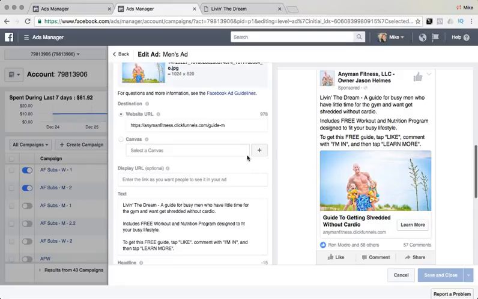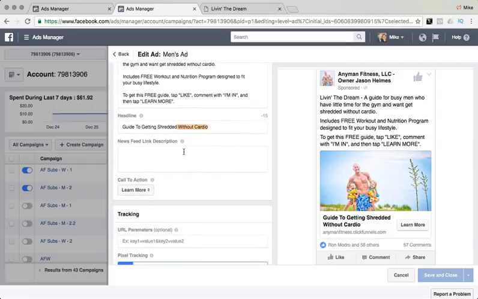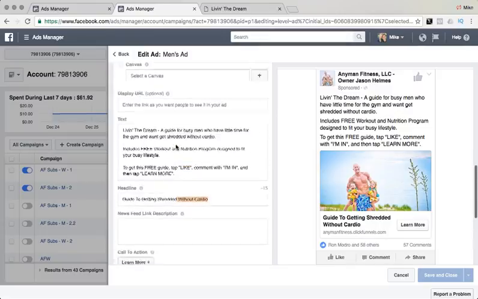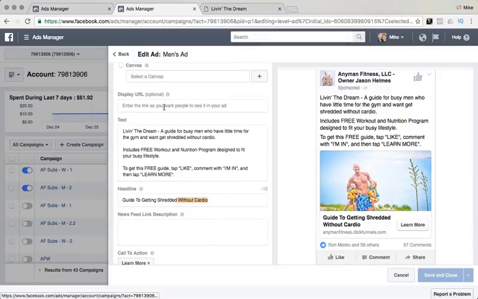Then going through this, you have to put the website URL. We have it here. Something with this website URL, you'll notice it here at the bottom of the ad. We used to be able to put whatever we wanted in this, where is it? Display URL right here. We could literally put anything we wanted. And so we used to put like a sub headline or anymanfitness.com, like we would put a website, something like that. But now if the URL does not match, it'll get rejected. So just leave it blank. Whatever your landing page is, put it there.